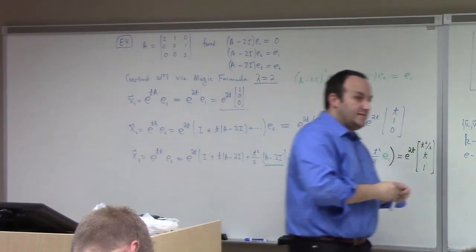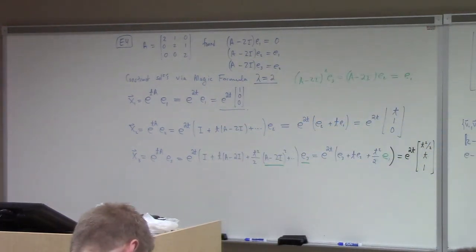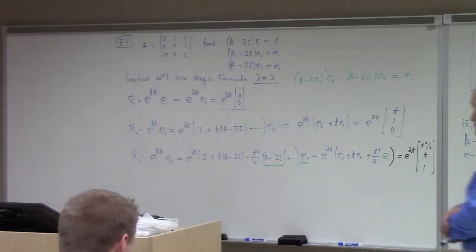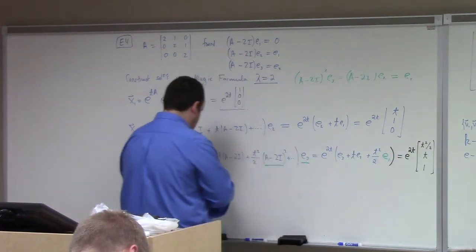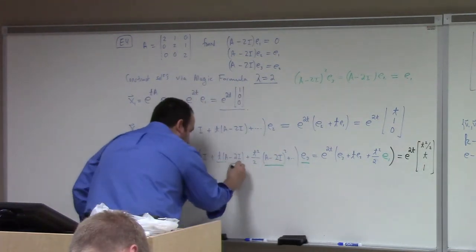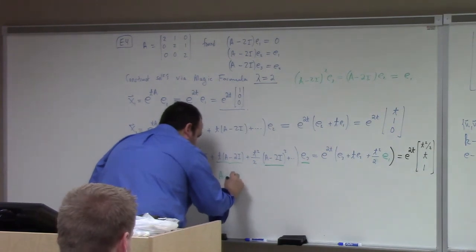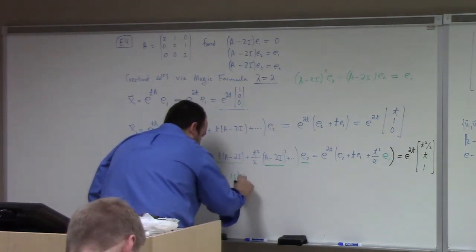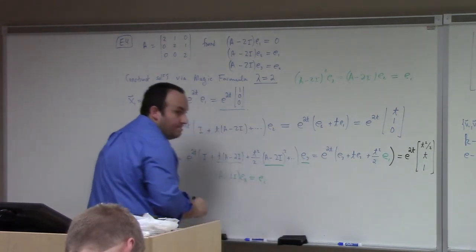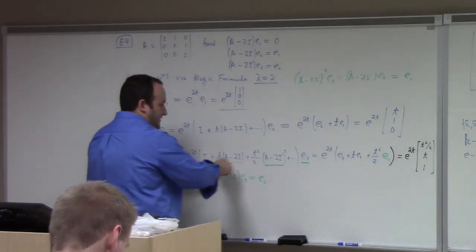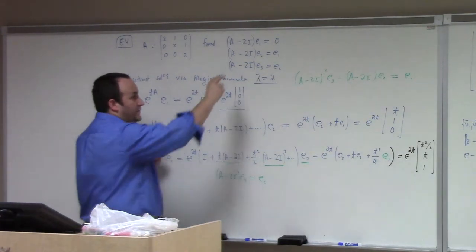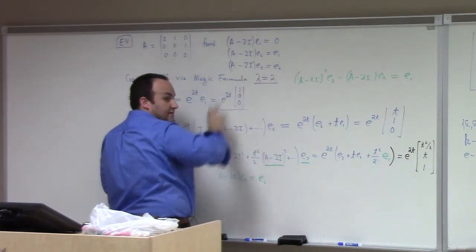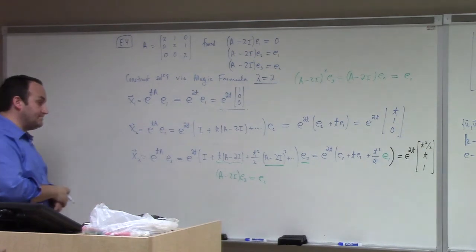Sorry, you probably explained it with the green marker, but why isn't it E1 first? Like, why is it E3 plus t E2 instead of... See, because when I take A minus 2I times E3, that's E2. When I have the identity matrix times E3, it just gives me E3. So I'm doing nothing more than applying the chain conditions to the magic formula step by step.